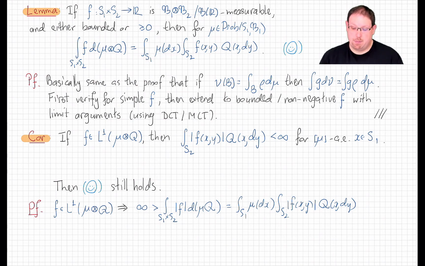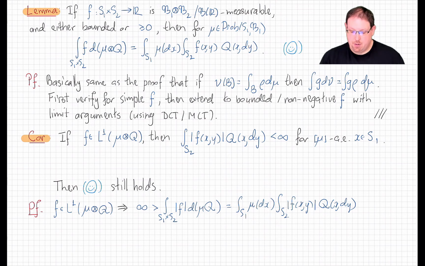I'm not going to say much about the proof of this. It's basically the same proof that you went through on an early homework set to show that if you define a new probability measure as having density rho, then the way you integrate a function g against that probability measure is to integrate g times the density. You start with indicator functions, which hold by definition in this formula, and then you use limit theorems to show it from there.